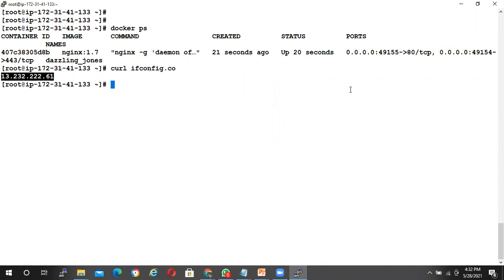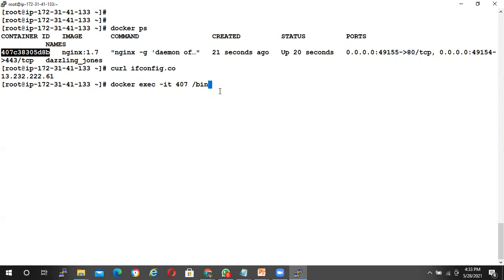Now when we look at this container ID, this is what has happened. Let's log into the container. I can use the docker exec command with hyphen IT and 407, that's the container ID, then bin bash.